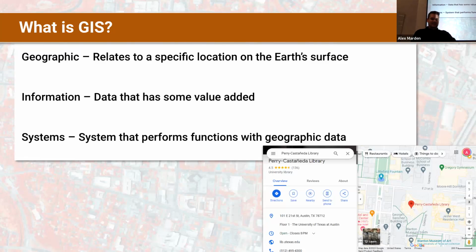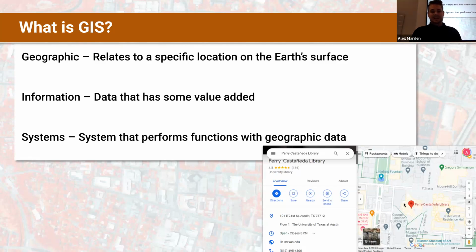And so the example here from Google Maps, that's probably a service that most people are familiar with, or maybe you use Apple Maps or some other mapping service, pretty similar. But essentially this is GIS, right? So we have a location, in this case the PCL, we have a pin there, and that's associated with a latitude and longitude coordinate that allow us to locate where the PCL is on Earth's surface.